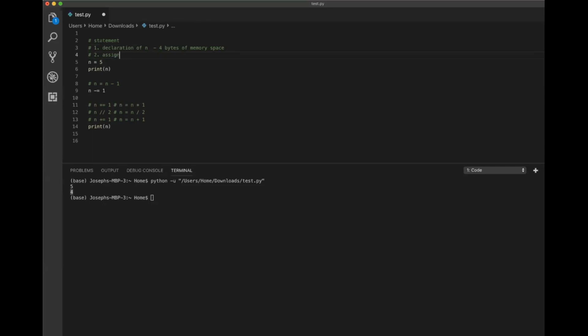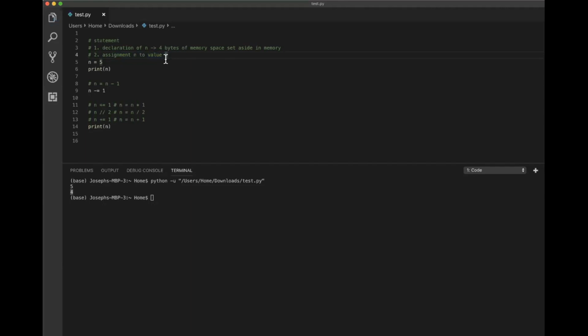Now that we have a memory space, let me do something like this so you know n is 4 bytes of memory space set aside in memory. Assignment of n to value 5, right? You're assigning this value to that space.